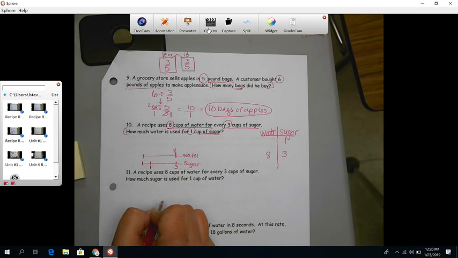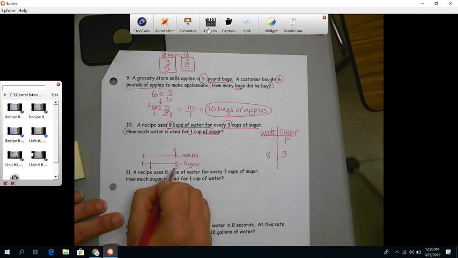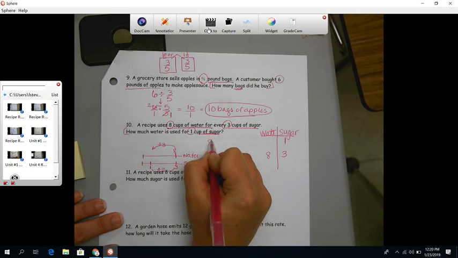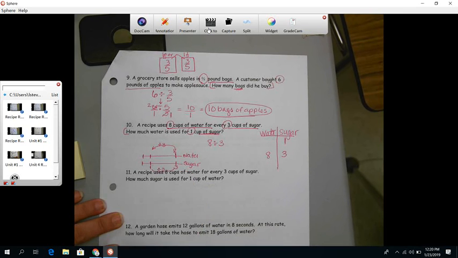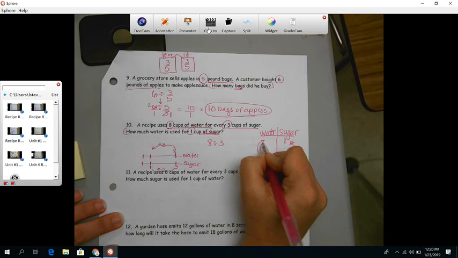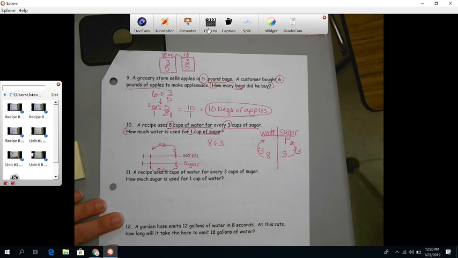This helps me to see that I have to get sugar down here to 1. In order to do that, I have to know that I have to divide this by 3. So that helps me to see that I have to do 8 divided by 3. So 8 divided by 3 would be my equation in order to get my answer. On my T-chart, I need to go back this way. That's going to be divided by 3.